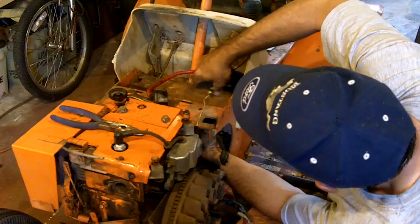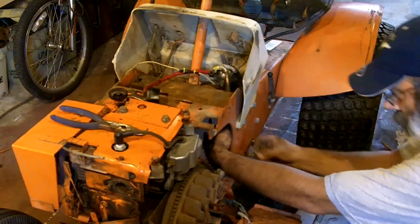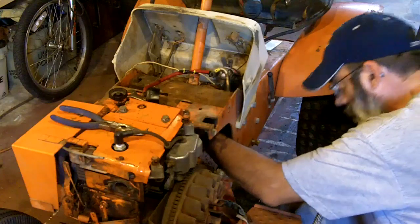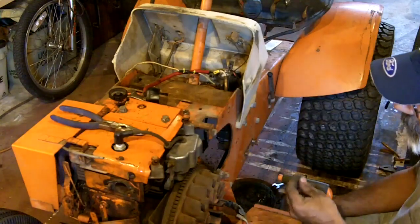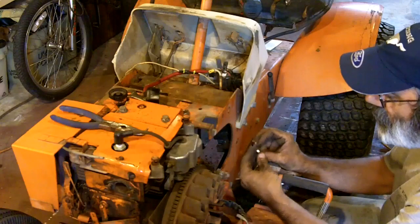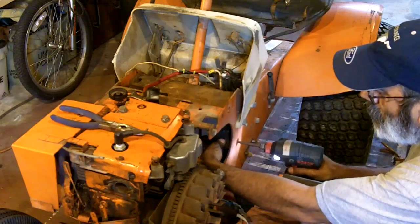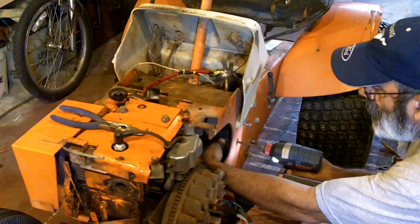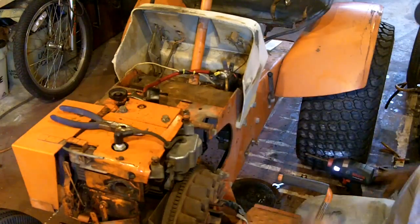Come on, get on the other side of that. Maybe if I just move that out of the way. Now I'm going to have to get a lock washer from that other one because somebody had the other regulator off of this at one point and didn't put the lock washer back on. I'll use that other bolt. Alright, let me go grab that lock washer.